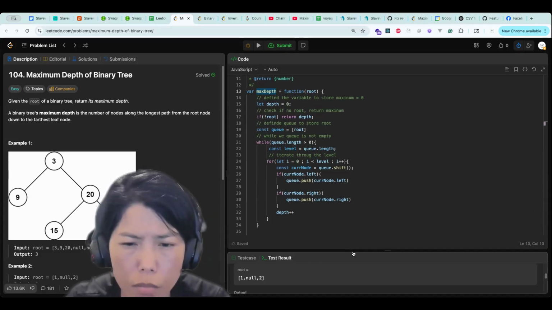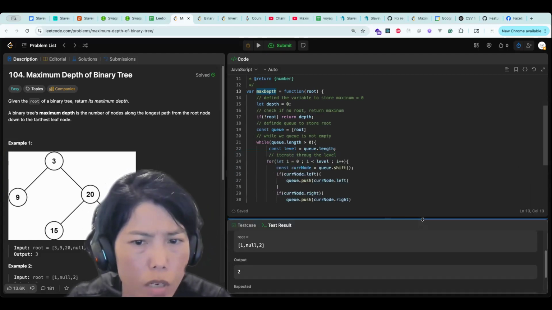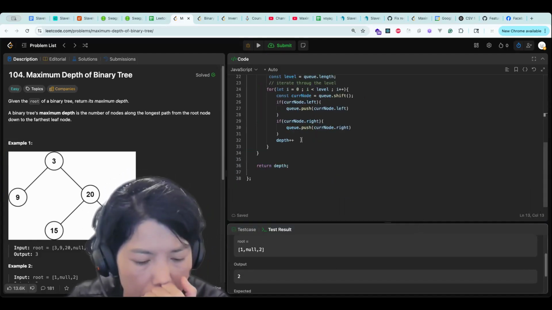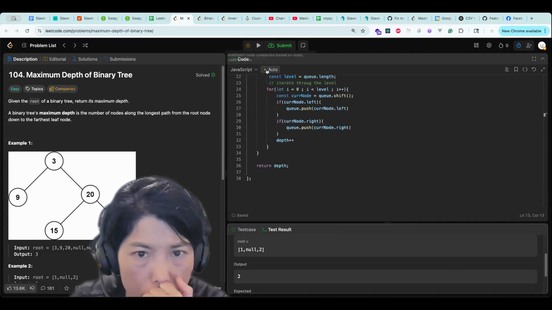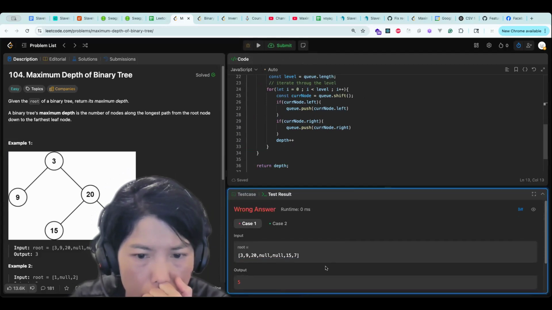We can try to run, but maybe it won't work in this case, because this means we're going to iterate all the way. Let's try to run. Okay, that does not work.